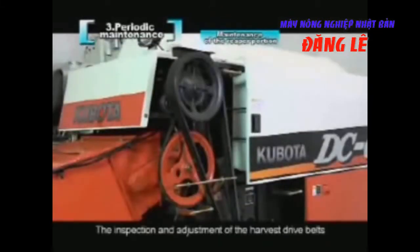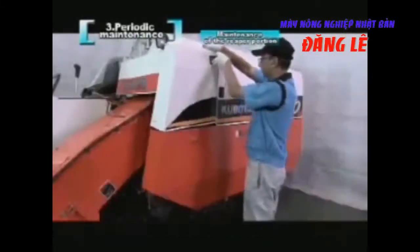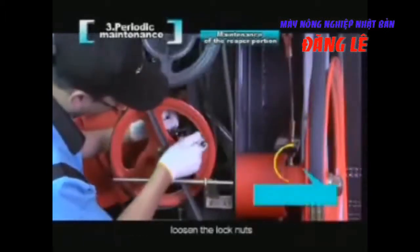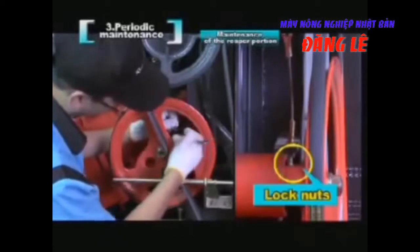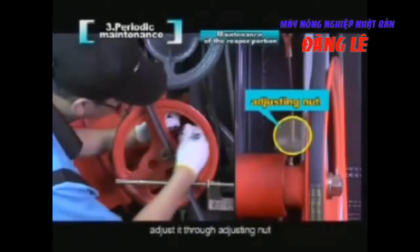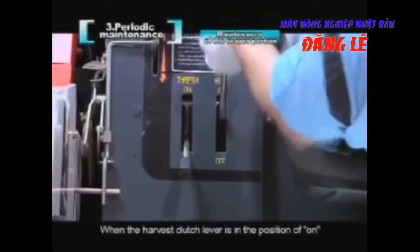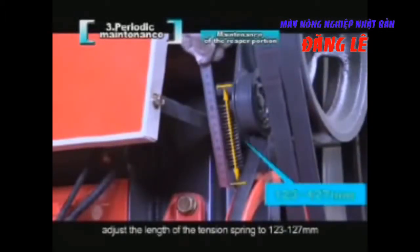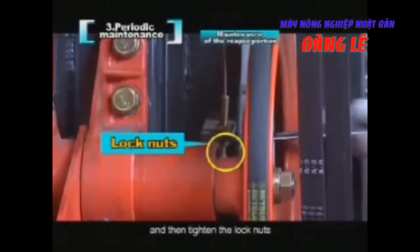The inspection and adjustment of the harvest drive belts. Remove the left cover plate. Loosen the lock nuts. Adjust it through adjusting the nut. When the harvest clutch lever is in the position of on, adjust the length of the tension spring to 123 to 127 millimeters, and then tighten the lock nuts.